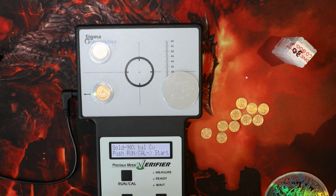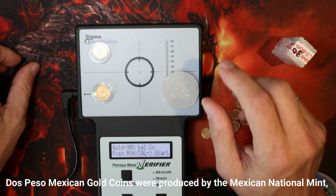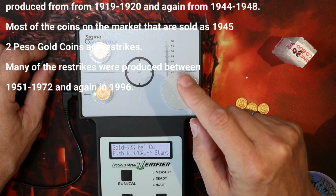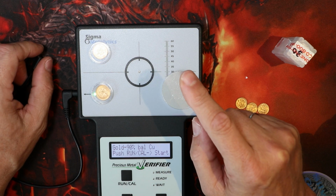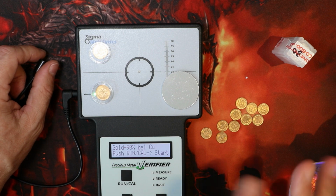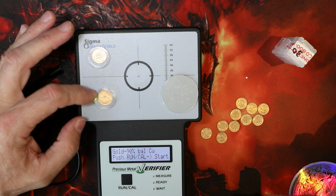Okay, this is 90% gold, by the way. 90% is not 22 carats, it's less than 22 carats. 22 carat is 91.7%, just so you know. And 90% is 21.5 carat, not 22 carat. Mostly Russian gold is 90%, and European gold is 91.7%, and Mexican gold is also mostly 90%. There are a little bit of variations between different old golds. I'm talking about old golds.